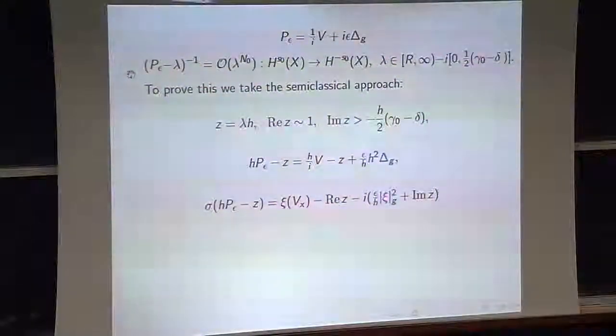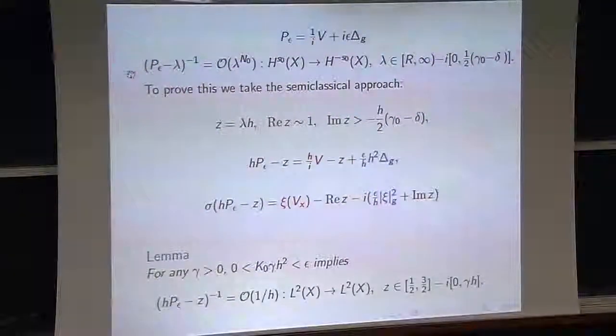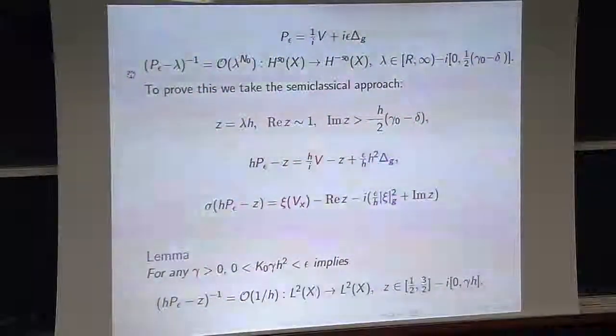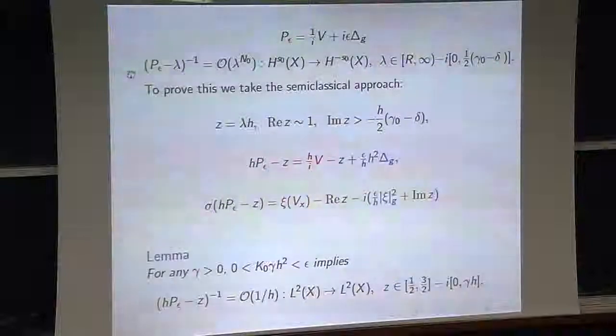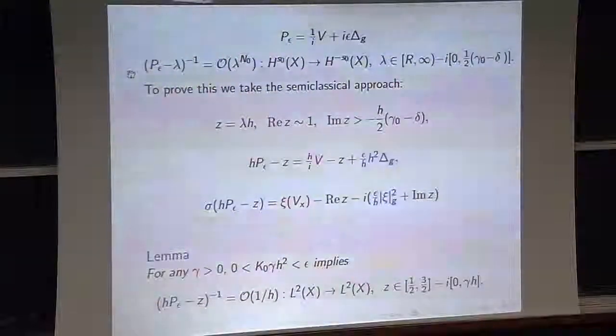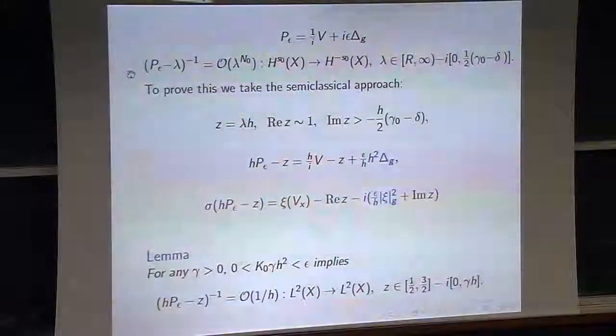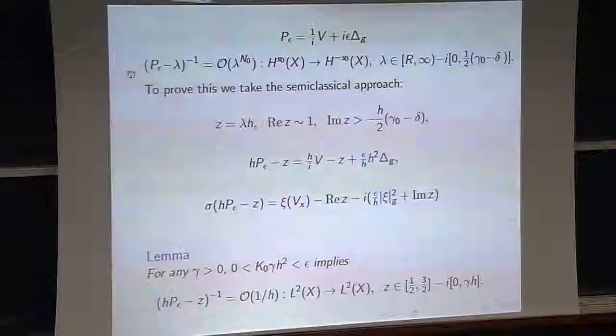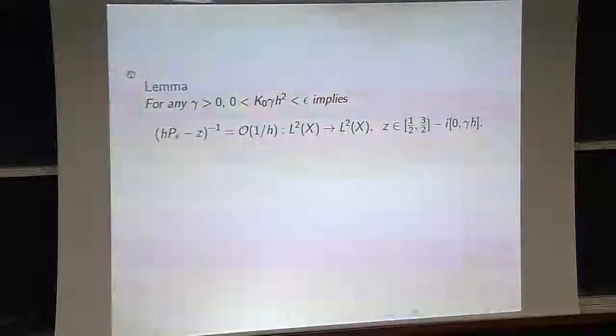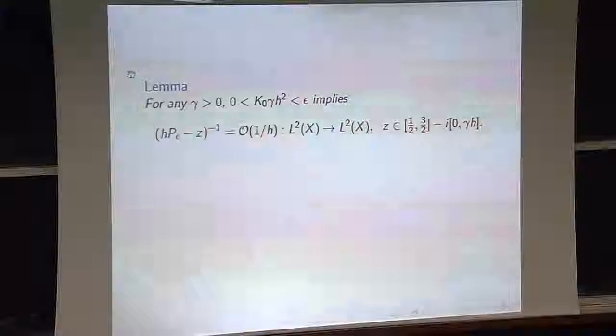So of course, one has to be concerned about this factor here. But it's not unreasonable, and it is in fact true, that if epsilon is bounded away from 0 to the tune of h squared, you actually have a bound of this in a strip. And in fact, you can get any strip here. That's not unreasonable. So what does it mean? Well, that means that if epsilon is of size h squared, or less than h squared, this is a lower order term in the semi-classical sense. So here is, I repeat, the lemma. When epsilon is of order h squared, we have a nice bound in a strip.